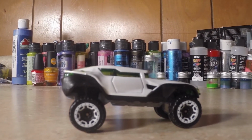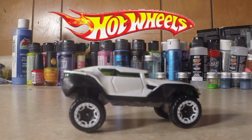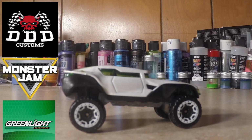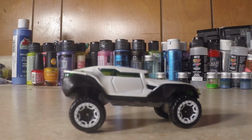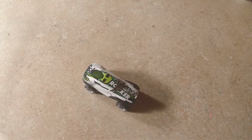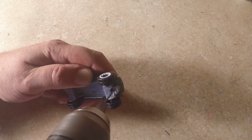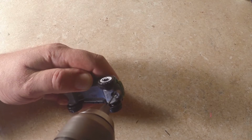This is the Hyper Rocker, Hot Wheels casting. Today in the garage, we are building for the Devil's Detail Diecast Monster Jam build with Greenlight wheels and tires. This is going to be a challenge. We'll start out by drilling the post. I'm using a 1/16 drill bit to start off with.